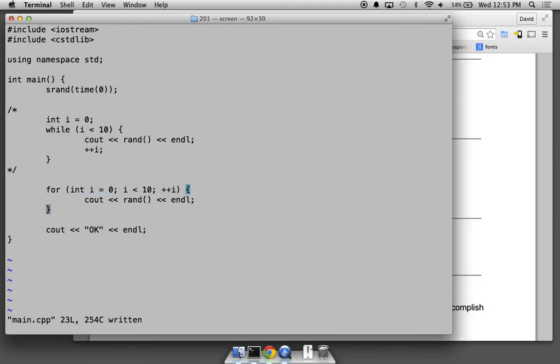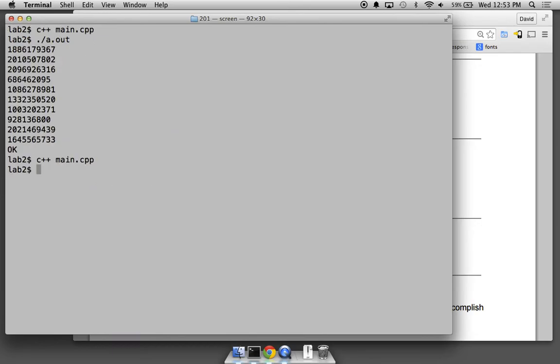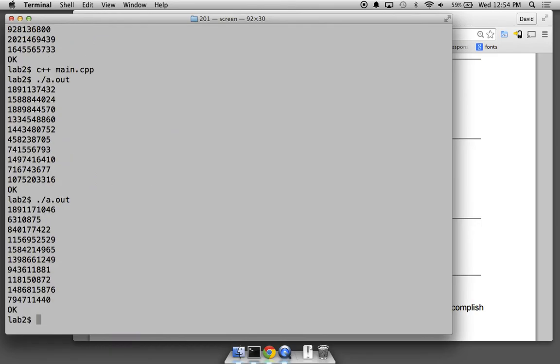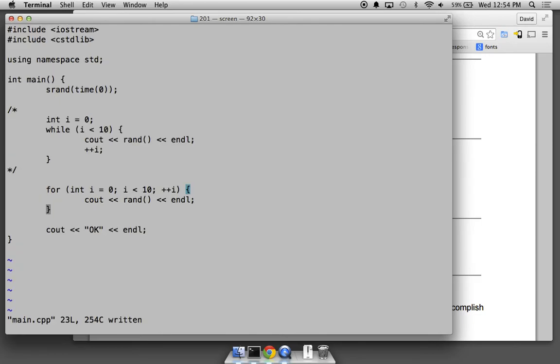All right, let's see this. There we go. So these are equivalent. Now look at this. This is 3 lines of code, 1, 2, 3. See, it's more compact. And this is 1, 2, 3, 4, 5 lines of code. So we eliminated 2 lines of code. We just moved things around. Really, this and this were just put into the first and third sections.